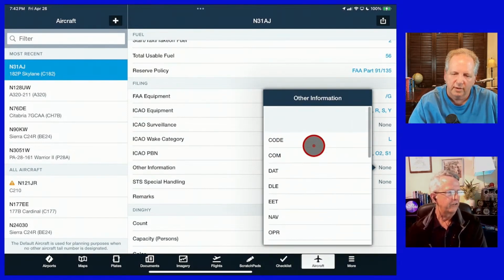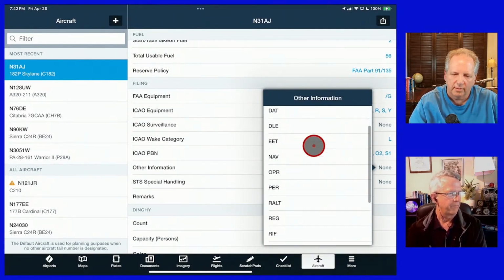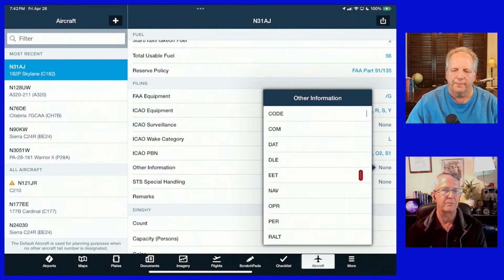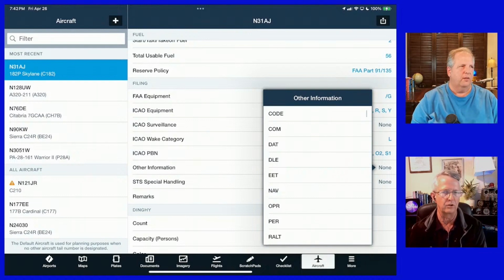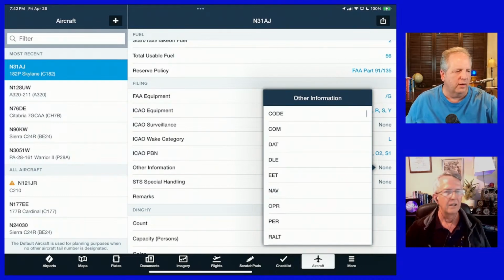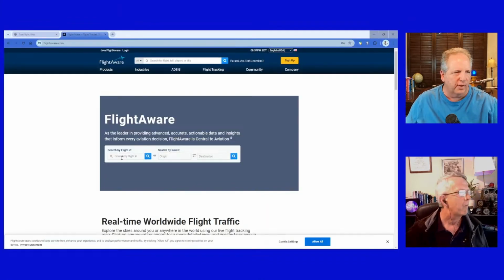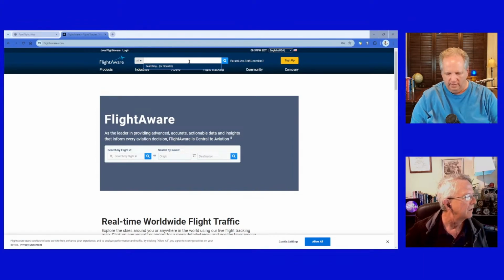At the very least, you need to do the code at the top. This is the transponder code that your ADS-B outputs, and you have to go to the aircraft registry. Whoever installed your ADS-B Out transponder should have told you what this code is. You can actually find it on FlightAware if you look up your tail number. Okay, I tell you what, let me go to the browser here, and here's FlightAware. So if I look up this N number.